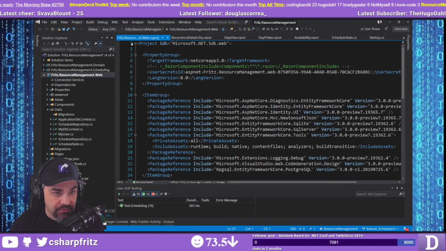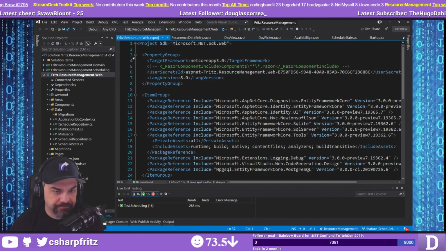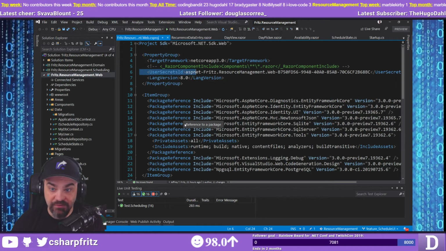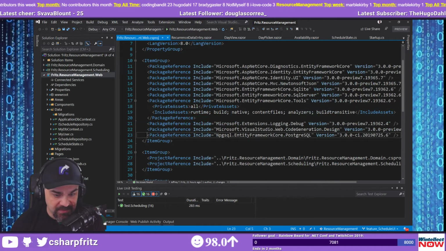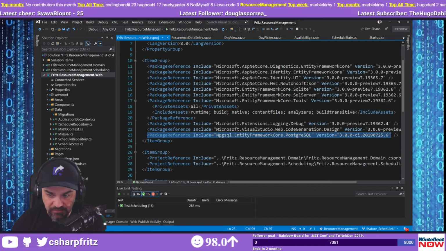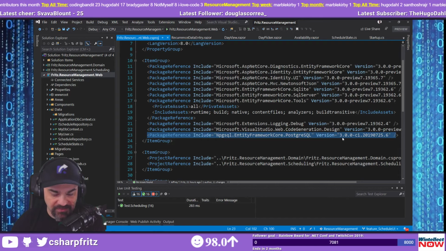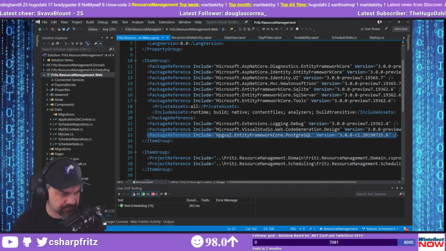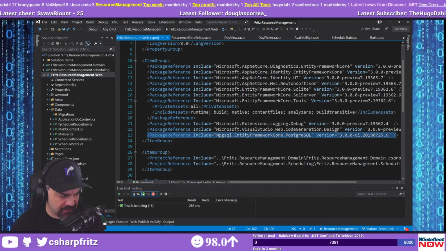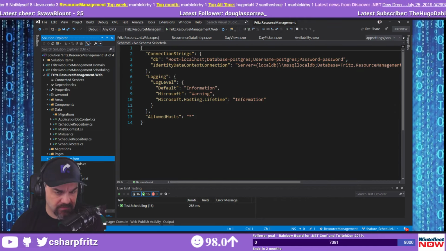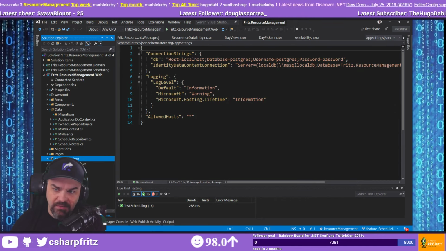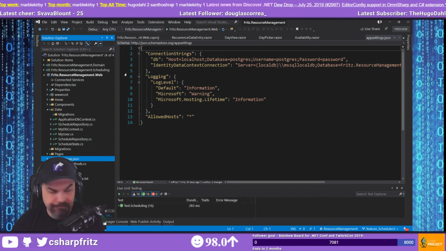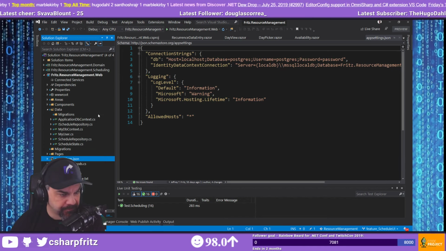So this is that user secrets. I'm sorry. This is that project file. I was looking at the user secrets here. Here's the package reference include, and it's clearly referencing that other location. You know what? I don't see the NuGet config here anywhere. Huh.